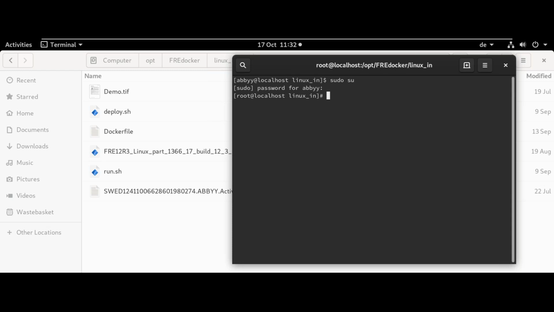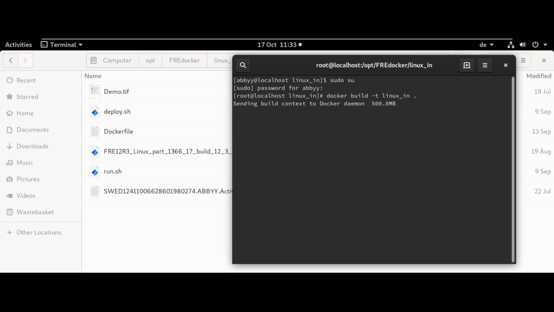That means I am in my Linux in folder, so right here where the Docker file exists actually, and I'm gonna call the command docker build to actually build the image, parameter t, so that we can actually give it a name or a tag. And I'm gonna name it Linux in as well. And one important thing that I always keep forgetting, important to actually put the dot behind so that it knows it should use the folder where we started this command. So it looks for a Docker file in this folder. So let's start this.